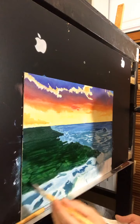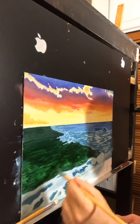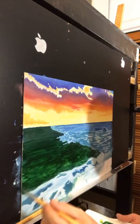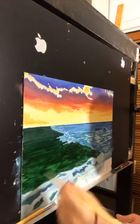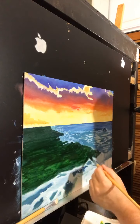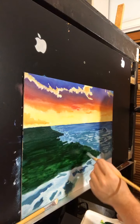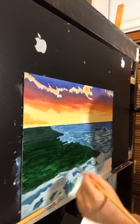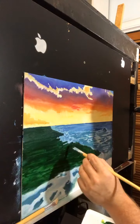So you make it really thin. With medium, you can only get so thin because you only put like 25% of that, 75% paint. So it limits your transparency, and it doesn't affect your dry rate or the pigment's color. Alright, so that's looking better already.